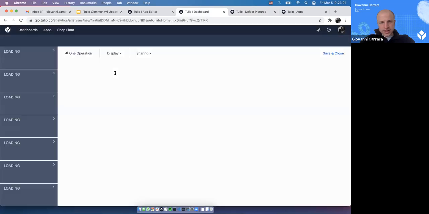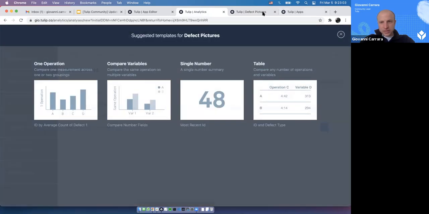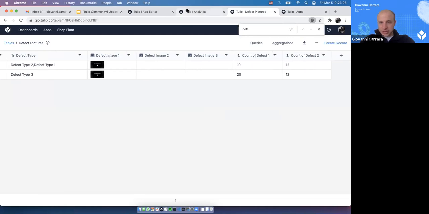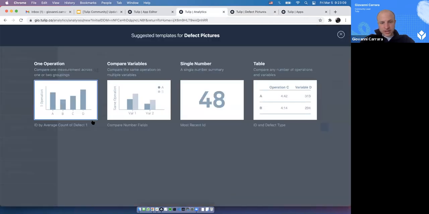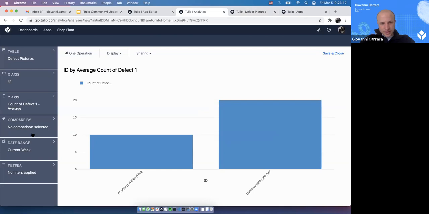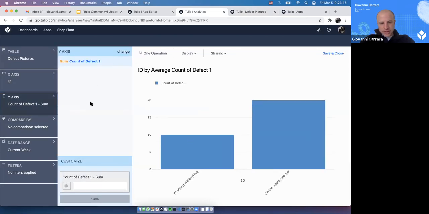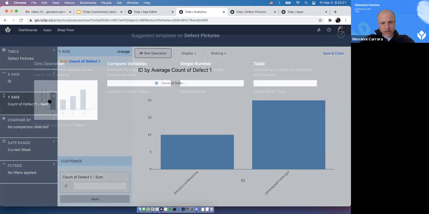we can create a new analysis. And because now the analysis recognizes that we have integers, we can come in here and say, okay, instead of average, you can just change this to sum. Or maybe actually you want to do this one here.